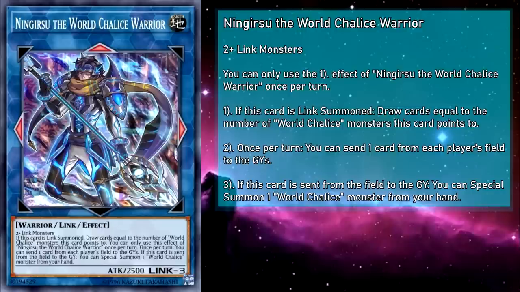It also just needs to point to World Chalice monsters, not World Chalice Link monsters, so it's a little lenient in that regard. And if the links you use to summon Ningirsu were other World Chalice ones, you can layer your effects where you resolve the summon from hand ones first, helping to make sure Ningirsu's link points are filled up before the draw resolves.